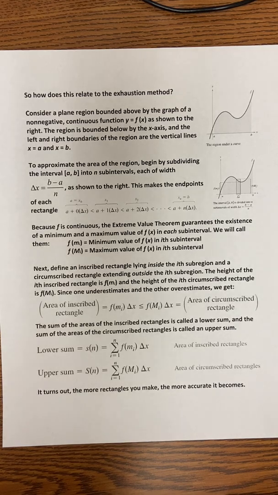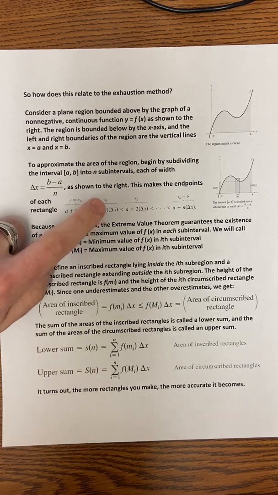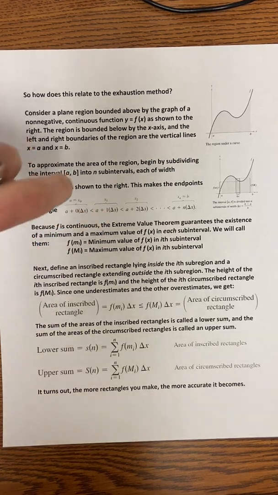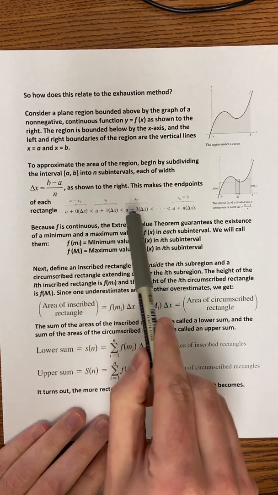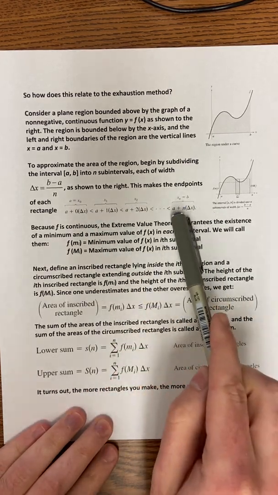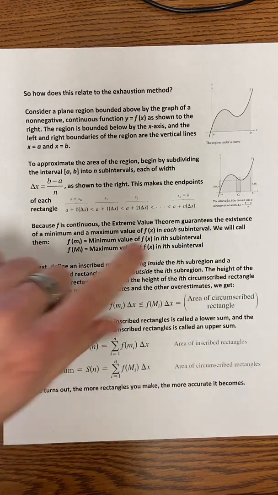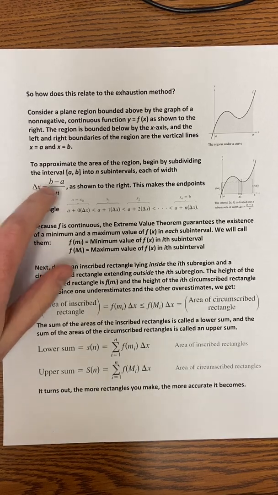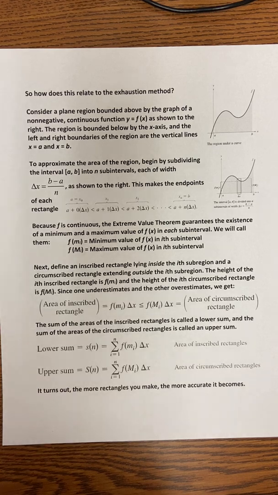That makes the end point of each rectangle, it starts at A, and then it goes up by each little, what we call a partition, each little width of a rectangle to reach the end points of each rectangle until you've hit all of the rectangles, and then you should end up at B, which makes sense because if you add n times B minus A over n, the n's would cancel and you'd have A plus B minus A, which is just B.